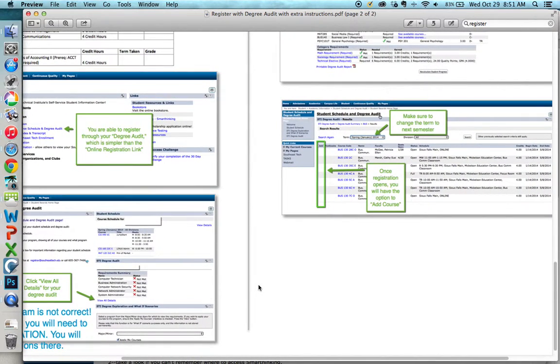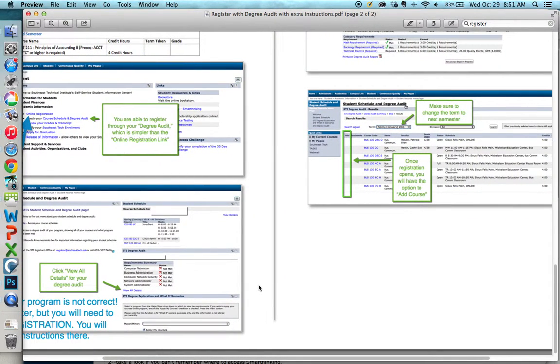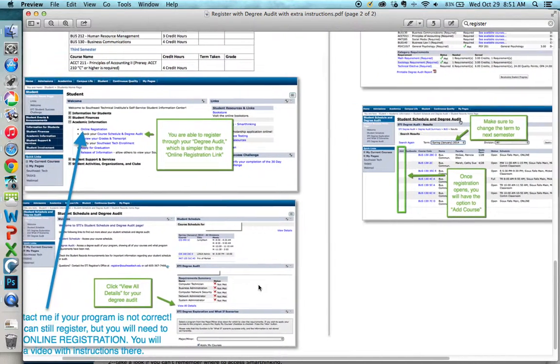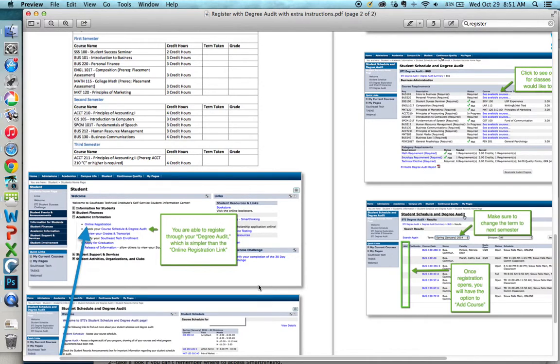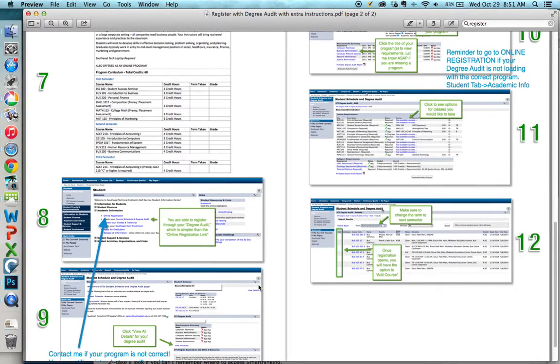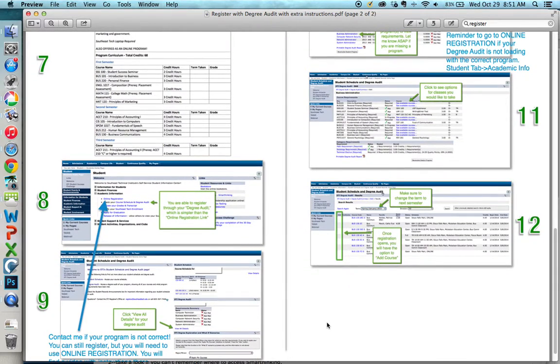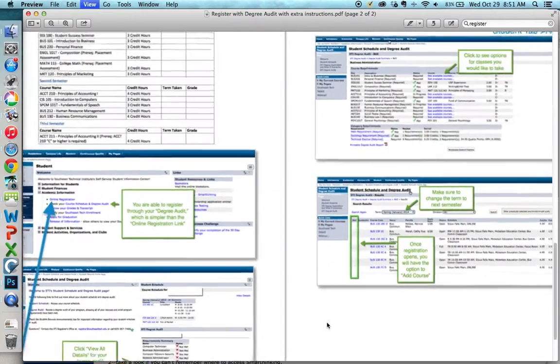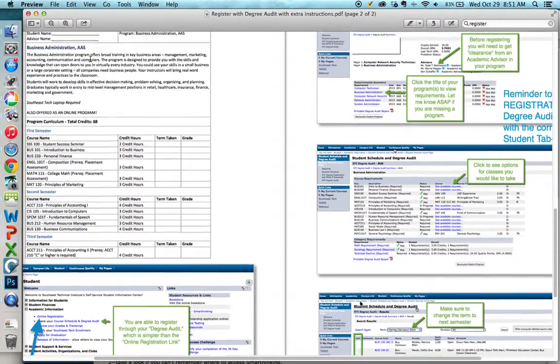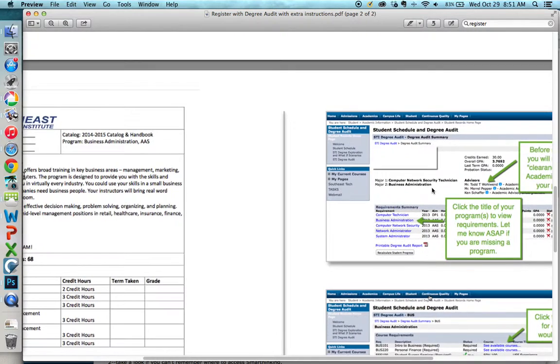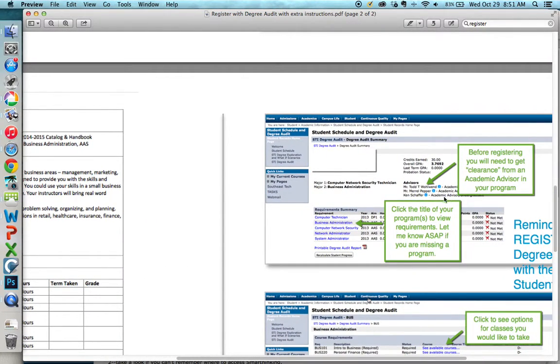Okay, so reminder to go back and take a look at the emails from Christy Vortherms, and especially to check the schedule for on-campus students registration. So if you are a traditional on-campus student, you will have a different day for registration depending upon your program. If you have questions about specific courses that you're wondering about taking and it's in your program area, the best person for you to visit with would be your academic advisor. And again, they are listed on your degree audit right here.